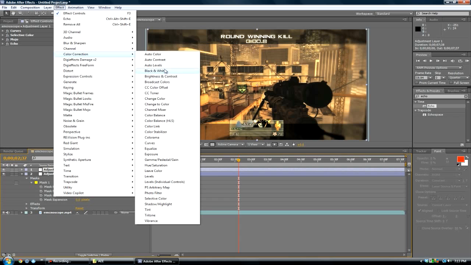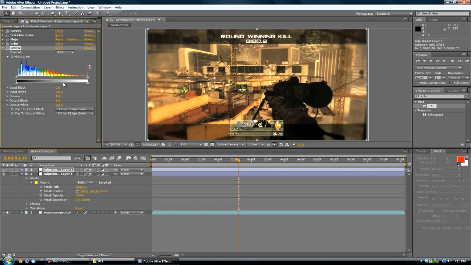But you can also go to Levels, or where's the levels? Levels, and then what this does, this also brings up the blacks and the whites. Just drag this, and you'll have all the whites stick out a little bit more. And then if you drag this, try to put it to like one of the taller things. Levels is another good way to get a nice color contrast and stuff. Maybe turn up the blacks a little bit. No, I don't like that actually. You want your blacks black and your whites white.